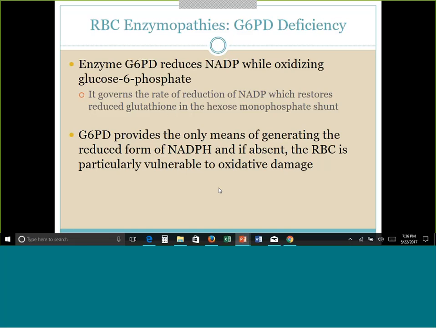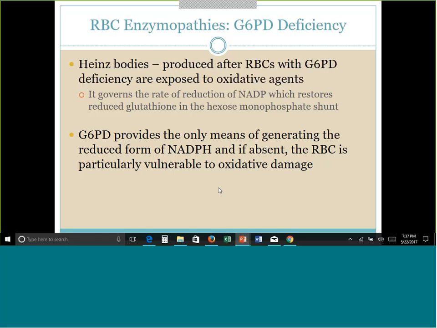So if you were to take certain medicines, certain drugs that are prone to that, then it would result in a hemolytic process for you. You might not have hemolysis occurring at all times, because again, it's only when you are exposed to oxidative damage. So maybe if you took a certain drug or something like that, then it might happen. So again, it's all about missing this enzyme and not being able to form glutathione to protect our cells.